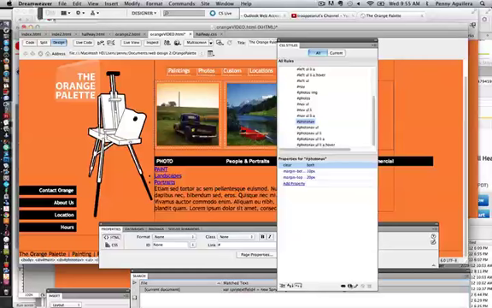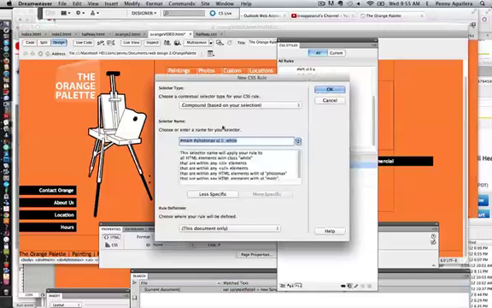So, new rule, and I want to make sure that, let me zoom up on here so you can see it a little larger than the video will allow you to see. So we're in the photonav div, and we're within a list, and we have a list item that has a link.